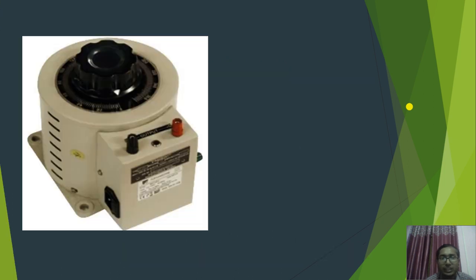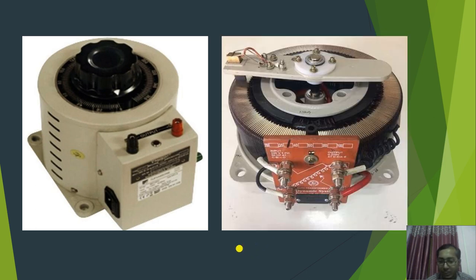This is the image of an autotransformer. You have used this autotransformer while determining the slip of a three-phase induction motor. You have also used it while doing other electrical practicals. It is basically responsible for giving variable voltage. From this autotransformer we get variable voltage below 230 volt. This is the internal structure of this autotransformer.